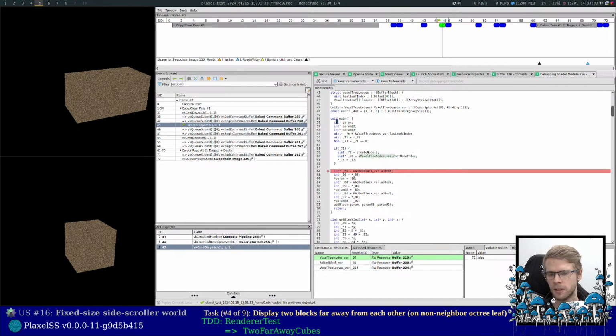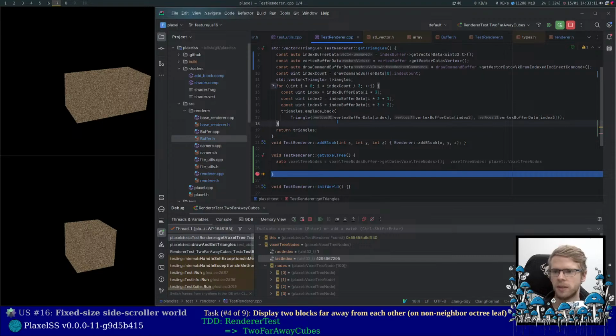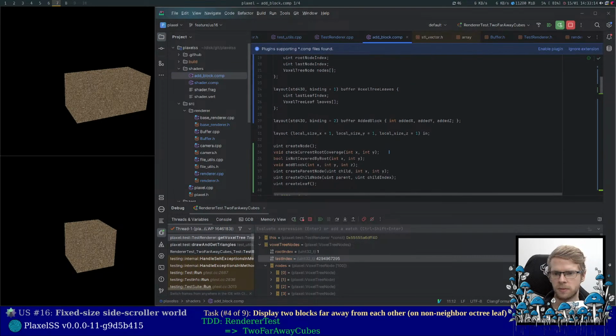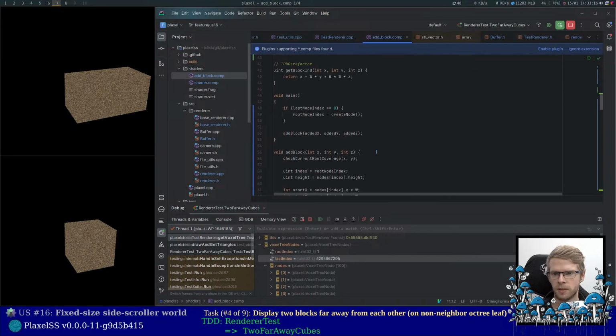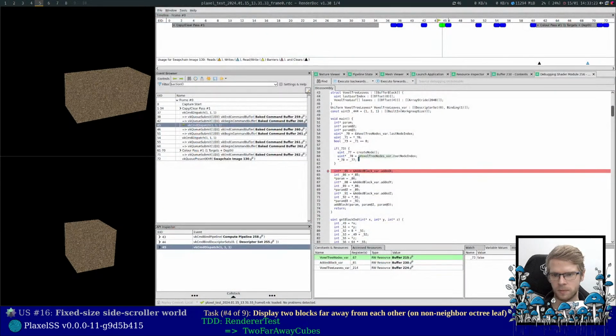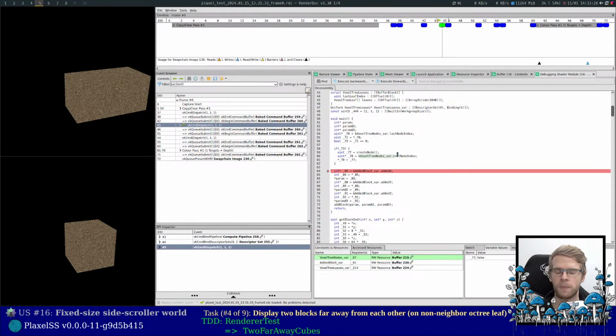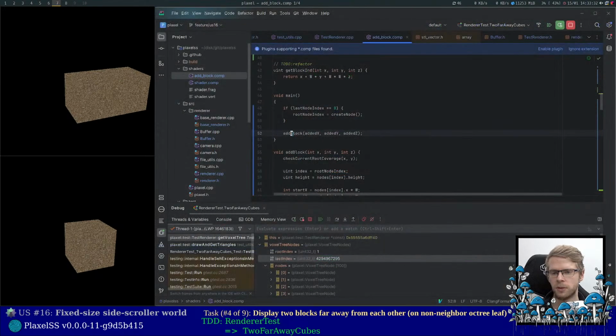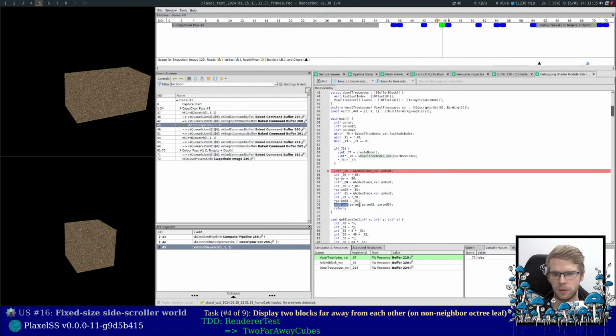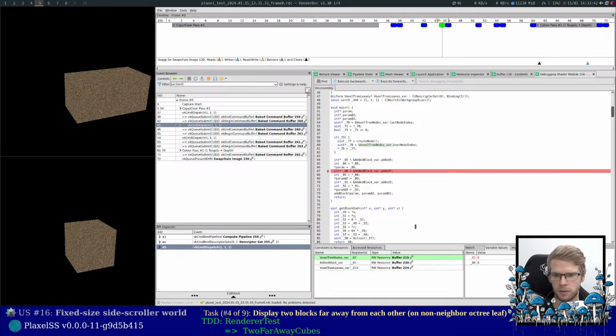So apparently, if I look at my code, yes, it will call my method addBlock with all the parameters. So let's continue.